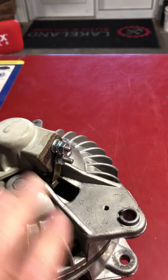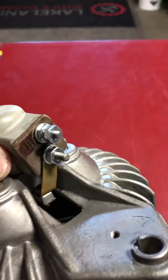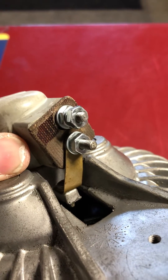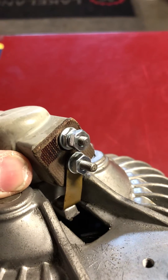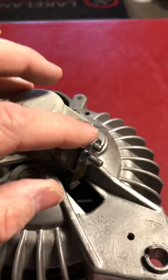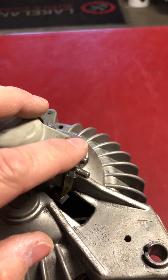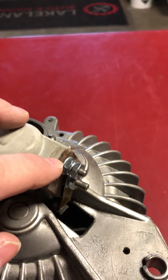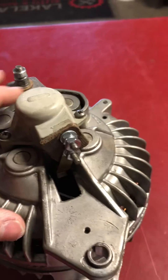You have to be very, very careful when you tighten up this terminal here. This is the field terminal. The bottom one has a ground strap. This is a B-circuit alternator, so that means one brush is grounded and the field is controlled on the 12-volt side — the positive side. When you tighten this terminal here, always use an end wrench. Do not over-torque this. It is very easy to pull this stud out of the Bakelite housing and ruin it, and then you're in tennis shoe mode.